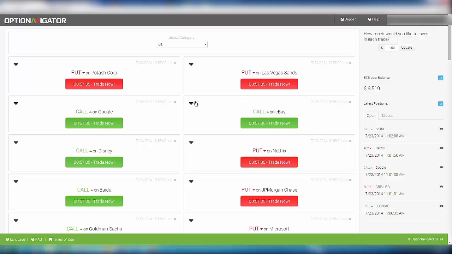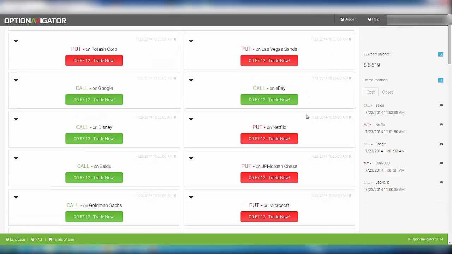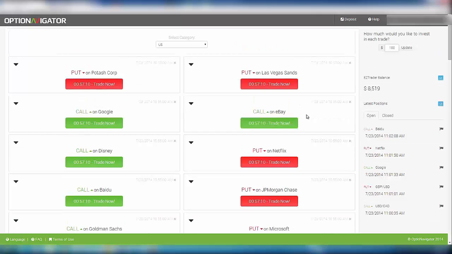You can see that I now have $8,519 in my account, $500 less than what I started with, which is perfectly normal since I entered 5 trades of $100. Don't forget, if you prefer, you can change the amount for each trade here. I just like to keep it as simple as possible. I see that my last trades will expire in about 55 minutes. So what I'm going to do is pause the video so you won't have to wait that long, and come back a few minutes after the last trade expires. See you in a bit.